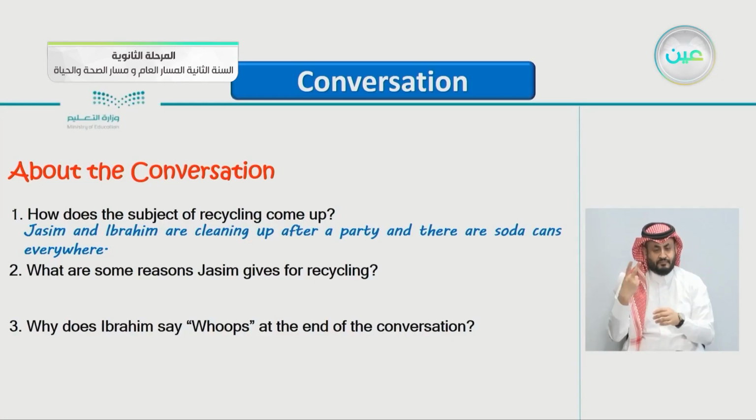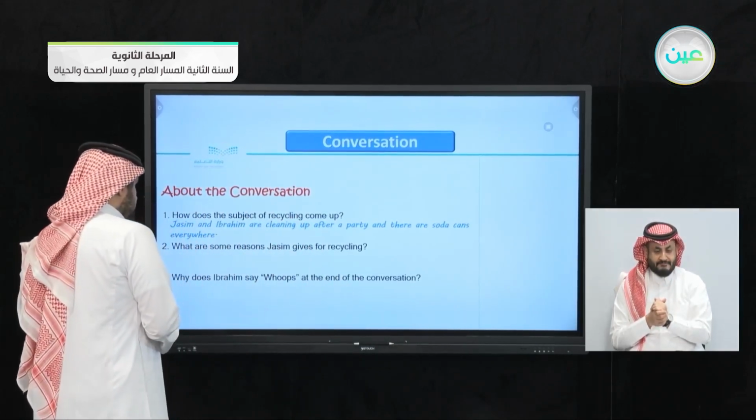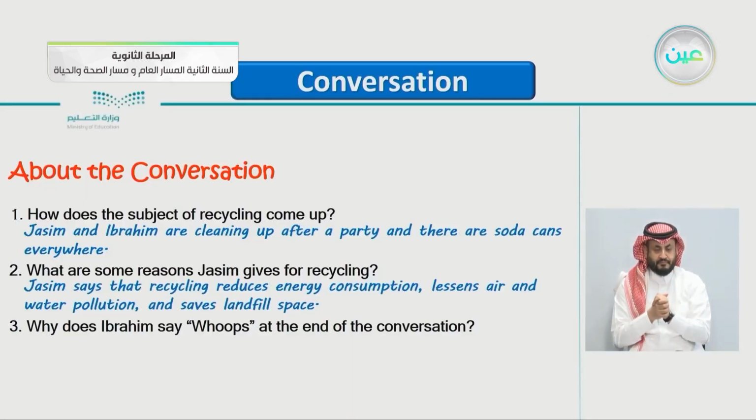What are some reasons Jassim gives for recycling? What are some of these reasons to convince, of course, his friend Ibrahim to recycle? So let's check the correct answer here together. Jassim says that recycling reduces energy consumption, lessens air and water pollution, and saves landfill space. So these are the reasons Jassim provides for recycling in an attempt to convince Ibrahim to recycle with him.